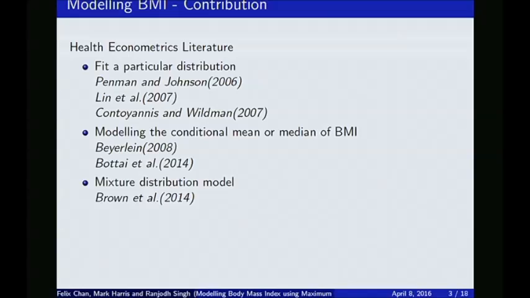The second group of people focus on the issue I mentioned earlier. They're more concerned about how the different variables can affect BMI. But they focus more on the mean and the median, which as far as the tail is concerned is a bit lacking in terms of information. A really nice paper by Anani did the mean, but his case is quite different in the sense that he also applied quantile regression, looking at specific quantiles of the distribution and seeing how covariates like your income, your gender, your education affect the quantile of the BMI. That's the closest we can find to what we really want to achieve.